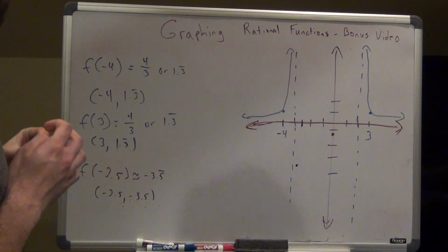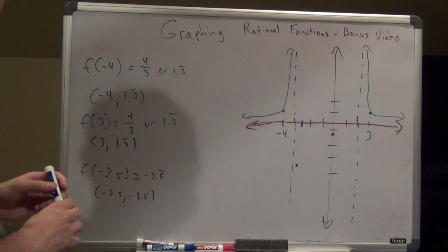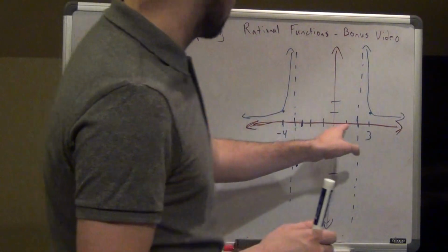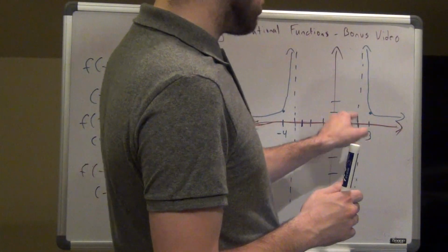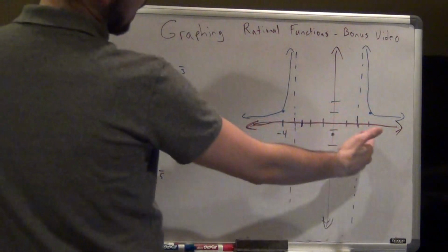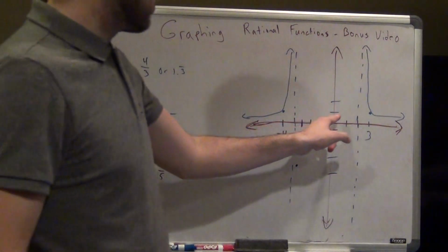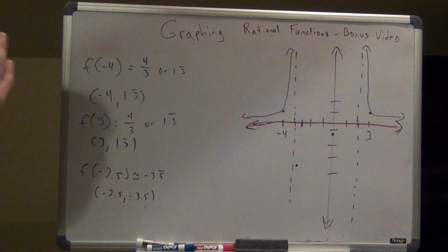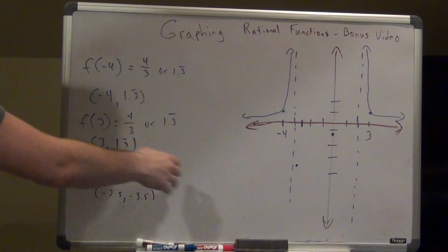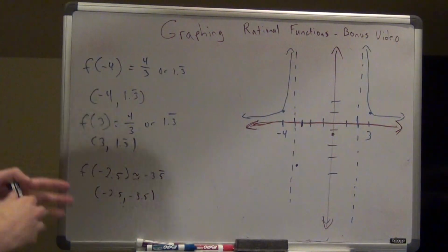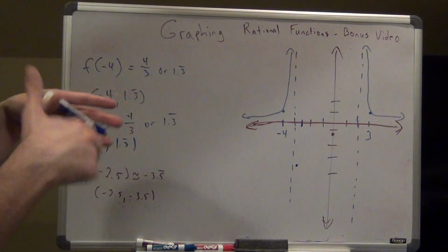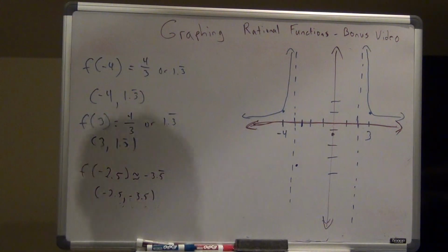Alright. Now again, I'm picking what seem like weird numbers. If I pick the closest number to 2 without getting a 2, well, that would be 1.5, right? Closest normal number, because I would have, here's 0.5, 1, 1.5, 2, if I'm doing my halves, right? So now I'm going to plug in 1.5, because I told you guys if I tried 1, it's going to give me negative 1.3, which is not going to help me, because then, what's the behavior on either side? So again, if you try a point and it gives you the same number, just try the next half point over, all right?